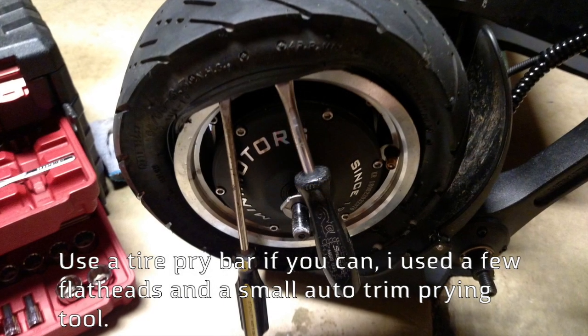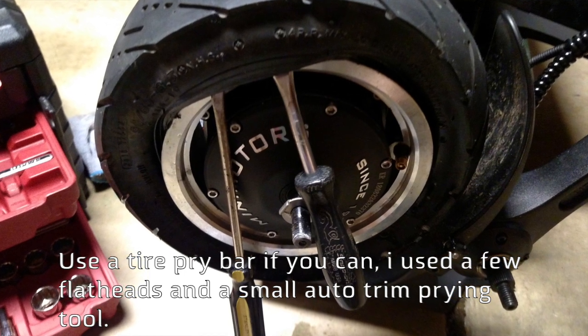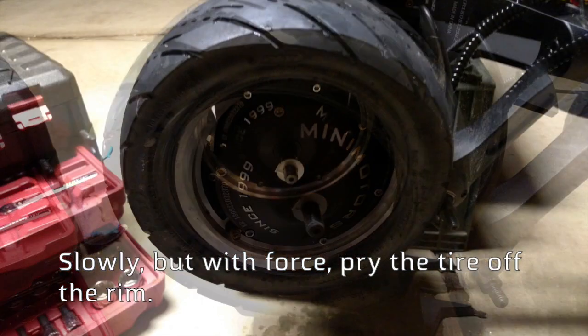Now at this point, use a tire pry bar if you can. I used a few flatheads and a small auto trim prying tool. Slowly, but with force, pry the tire off the rim.